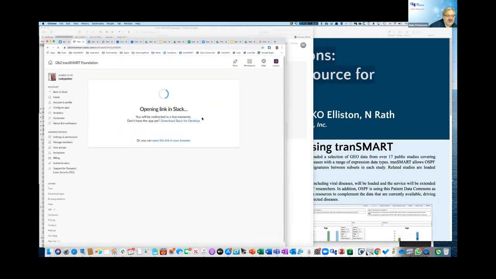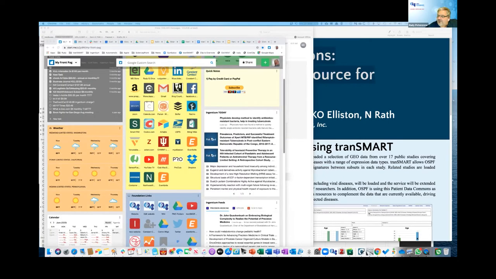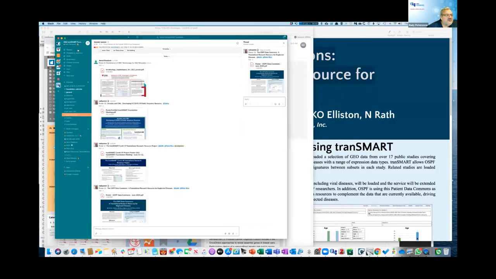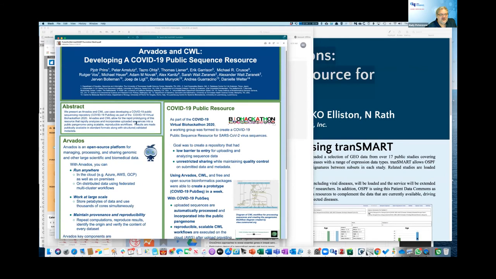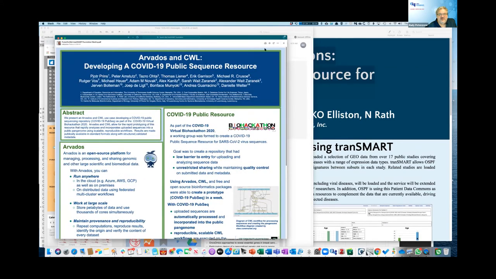Now on the Slack channel, this is the Foundation Slack. Again, from the website, you can join if you don't already. Okay, sorry about that. So again, in the Foundation Slack, you'll see a channel called Poster Session, and all the posters are loaded here. These are all PDFs, I believe, and you can download them and look at them. If you click them, I think you get a nice readable size of each poster, which is very nice.